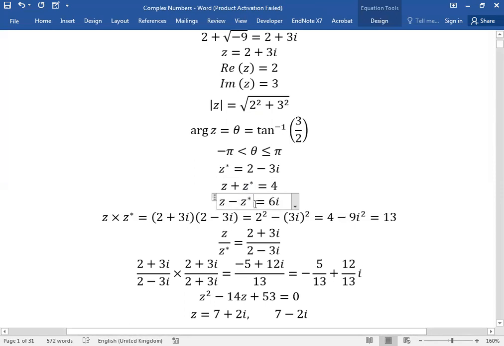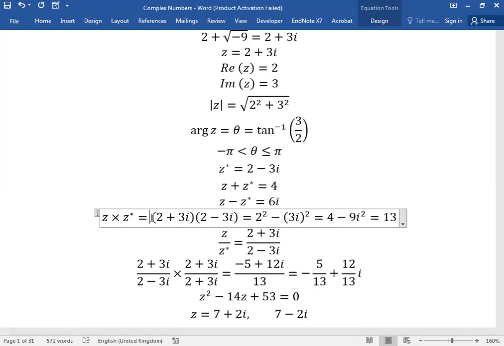Similarly, if you were to subtract two complex numbers, the real part and the imaginary part, they are like terms and they subtract likewise. What if you were to multiply the two complex numbers? Well, this is what I wanted to tell you specifically about multiplying a complex number with its complex conjugate. Multiply a complex number with its complex conjugate, what do you get? Yes, tell me, what do you get? When you multiply a complex number with its conjugate, what do you get?